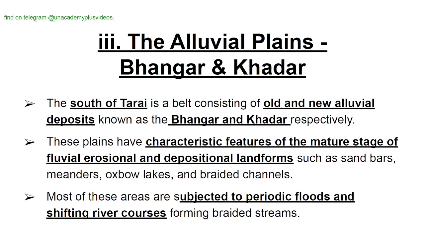The alluvial plains, Bhangar and Khadar. The south of Tarai is a belt consisting of old and new alluvial deposits known as the Bhangar and Khadar respectively. The old being the Bhangar and the new being the Khadar. These plains have characteristic features of the mature stage of fluvial, erosional and depositional landforms such as sandbars, meanders, oxbow lakes and braided channels. Most of these areas are subjected to periodic floods and shifting river courses forming braided streams.